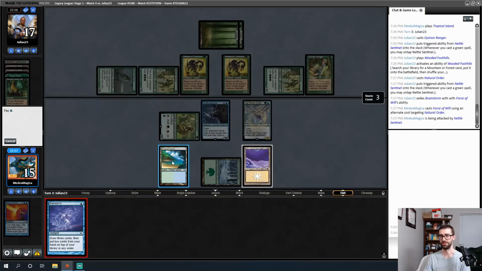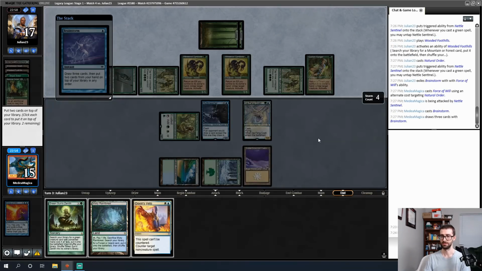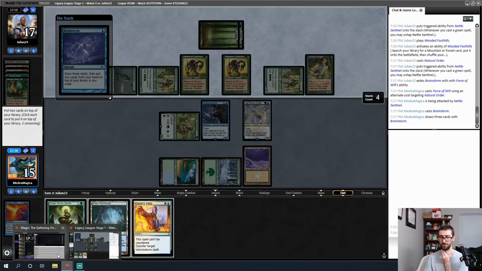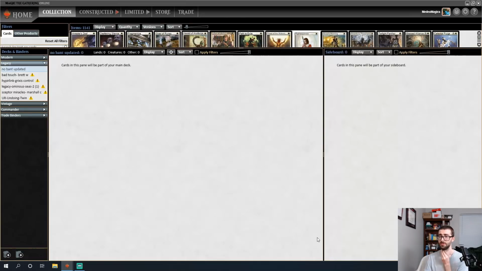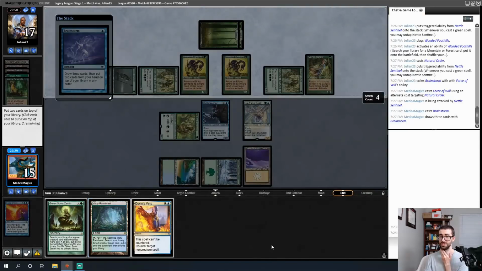I am going to brainstorm now. The upside is so high to hit a Natural Order and just be able to cast it on my turn. What does Green Sun do? Green Sun finds Ooze. I guess Green Sun could find Uro. I only have one or two-ish cards in graveyard, so I want Dovin's Veto.